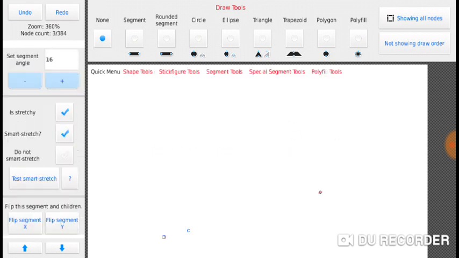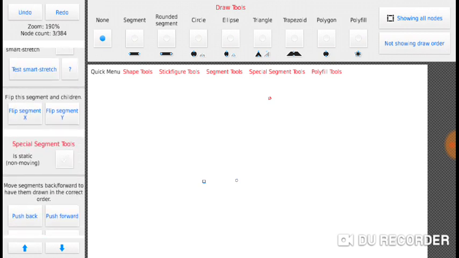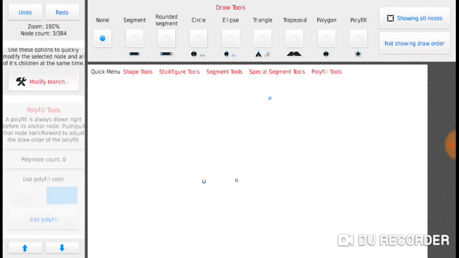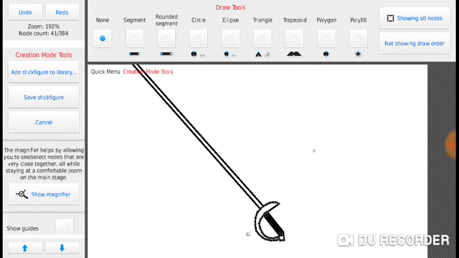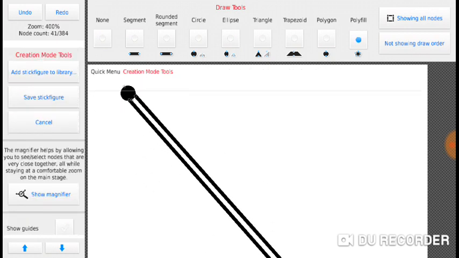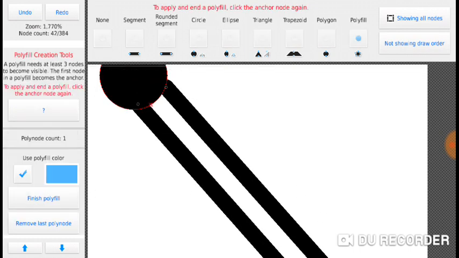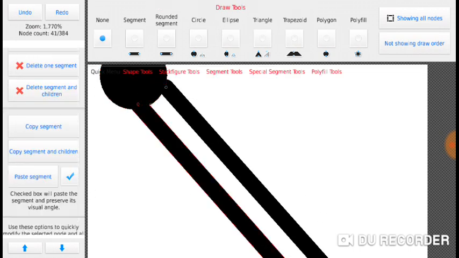You can have the one that isn't static and stretchy. Smart stretch node right here, and it will give you a different result. And polyfill. I think I might speed this up when I edit it, but just hang with me for a second.